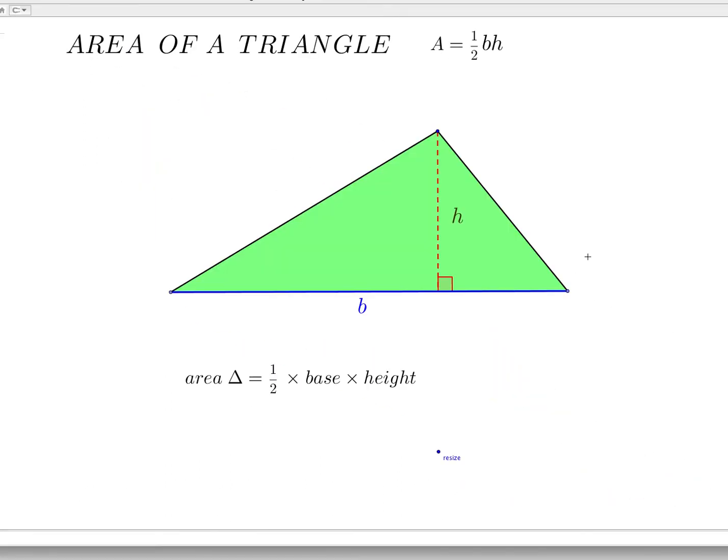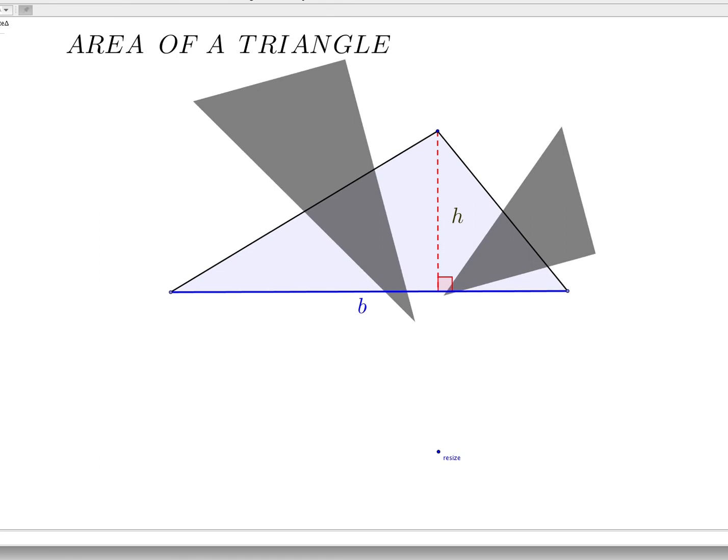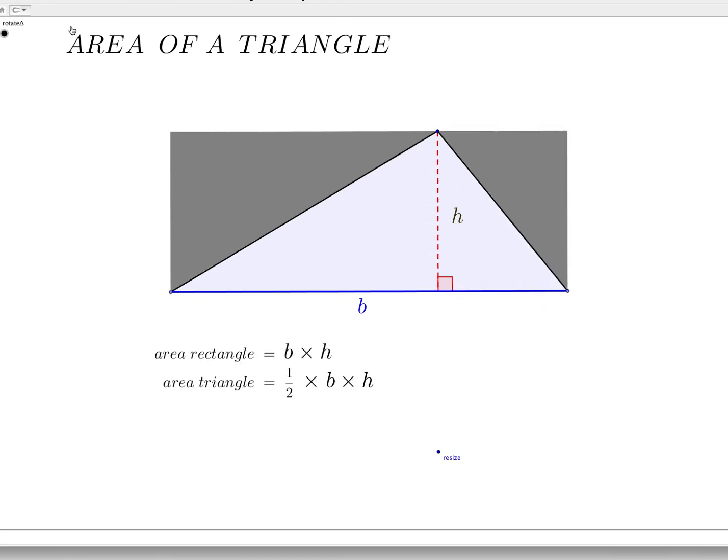There's a triangle. It's got a base here in blue, B, so that's a side of the triangle, and from the other corner there drops down a height, H, making that right angle, and the green area is the area of the triangle. If I take all the area inside the triangle to the outside, I'm going to double up the area. So this is doubling the area, and it forms a rectangle. And the rectangle's length is B and its breadth is H.